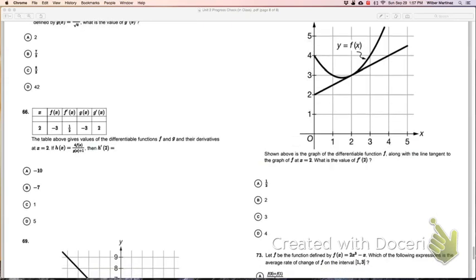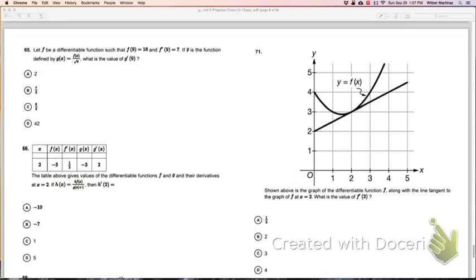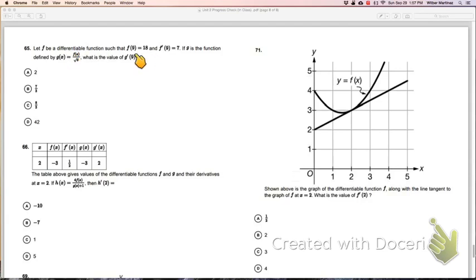For this problem over here, they're giving us information about f of 9, f prime of 9. Here's this function g. What is the value of g prime of 9? So if you look at this, notice that we have function of x over function of x. That's the quotient rule. So we'll set up a u equaling f of x and a v equaling the square root of x, which I can rewrite as x to the 1/2.